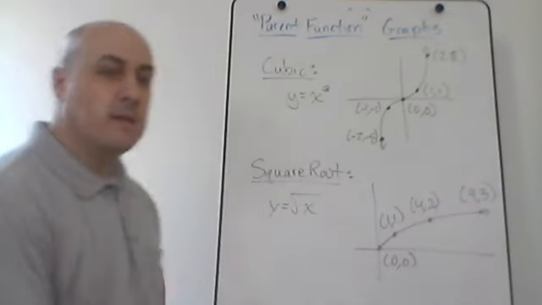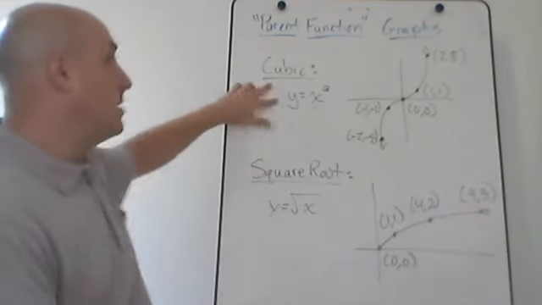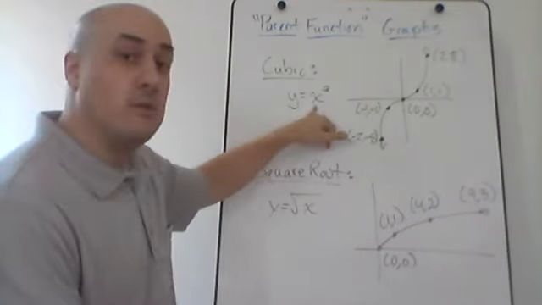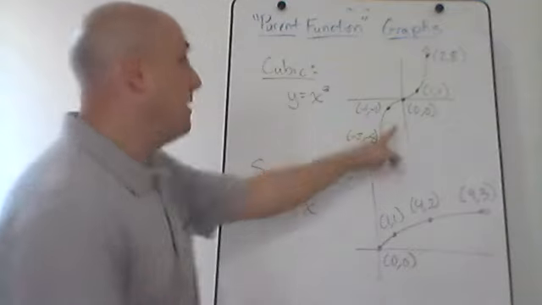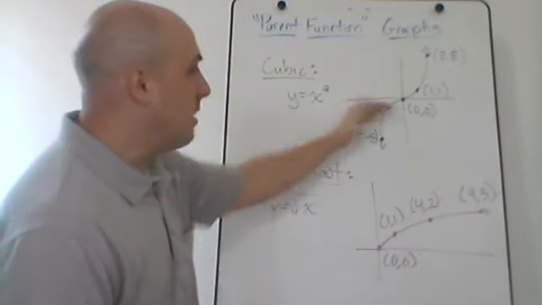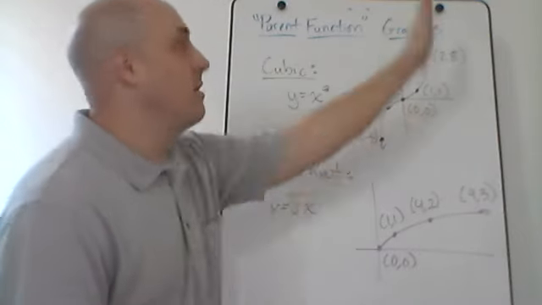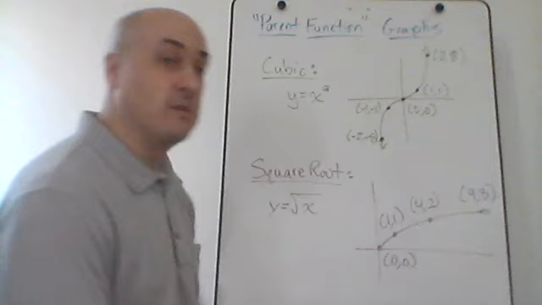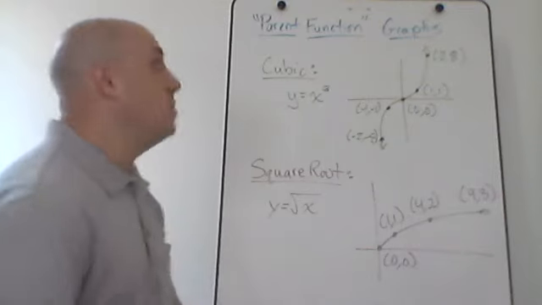All right, I got the next couple of functions up here. The next one is the cubic function, y equals x to the 3rd power. The basic graph of a cubic function looks like this. It goes down in the 3rd quadrant, it rises, it curves as it goes to the origin, and then curves back up, and it increases quickly in the 1st quadrant. So that's what the basic graph of the cubic function looks like.